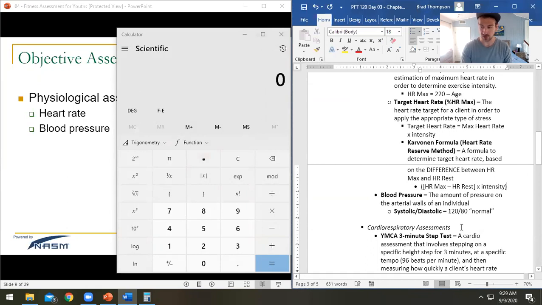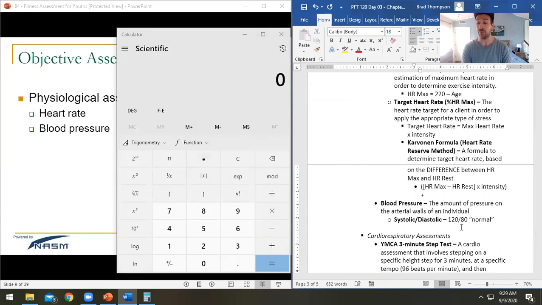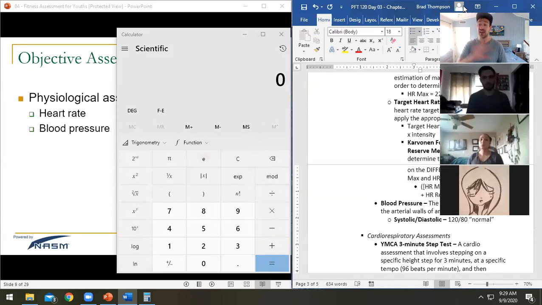And then you're going to close that bracket, and you're going to add the resting heart rate back on at the end, because we don't want to leave that totally out of the equation, right? We want to tack that resting heart rate back on at the very end there. Without it, your heart rate's going to be very, very low.